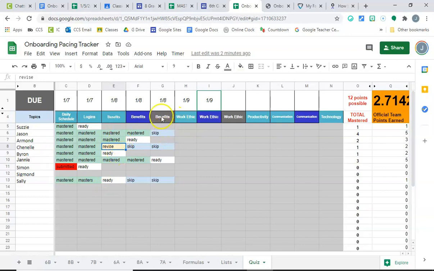Now when you get to the gray section and you are ready to start working with partners on your labs or on your project, you're going to be able to look at the people in your class and the other class, and if you're virtual, you can work with the people in my class, and if you're in my class, you can work with the people who are virtual if your pacing is together. So you can see who's where you are and pick your partners based on this chart.